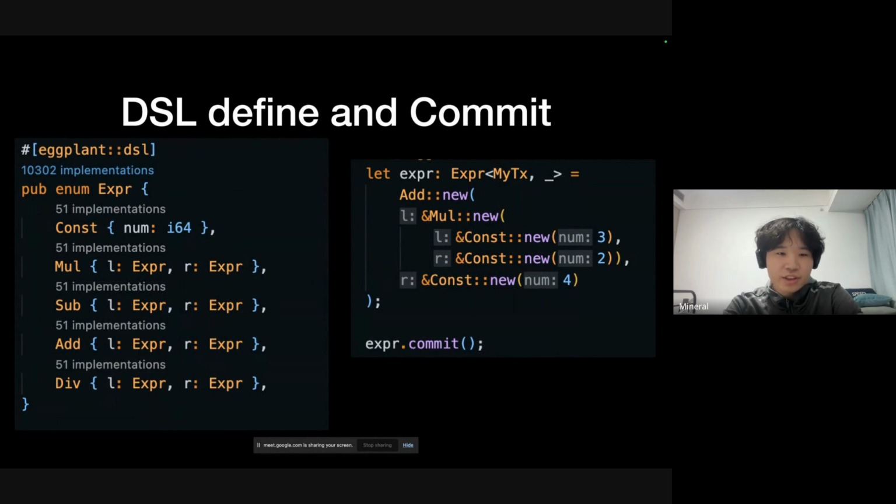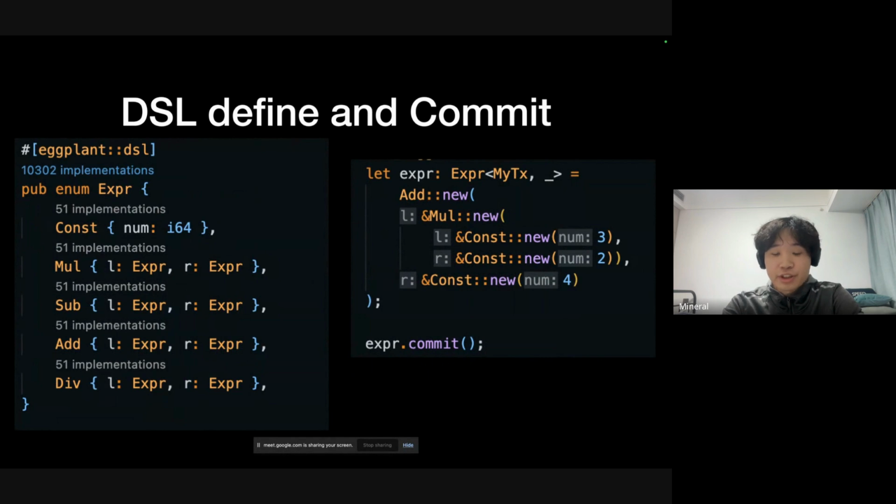You can see that the constant can be specified directly by a Rust object, i64, and it can be used directly on this API on the right hand. You can see that we just define add, which can be calculated to be 10 easily, and we just commit this API.